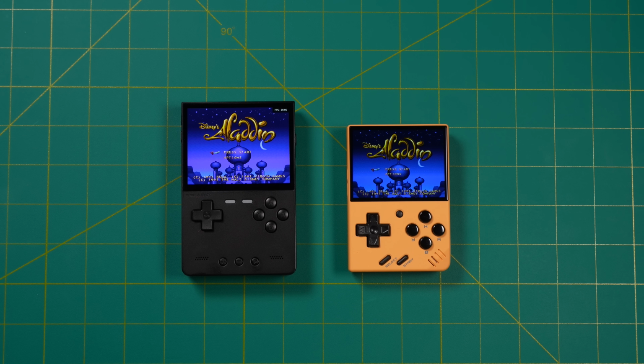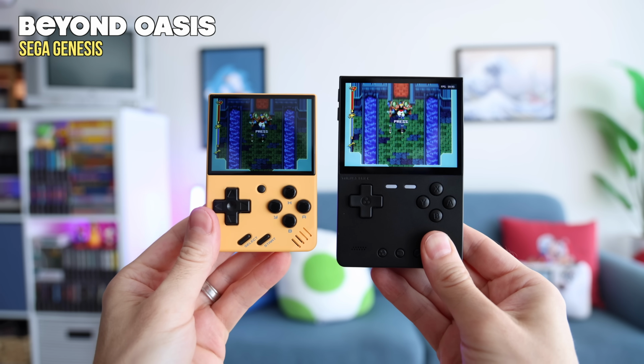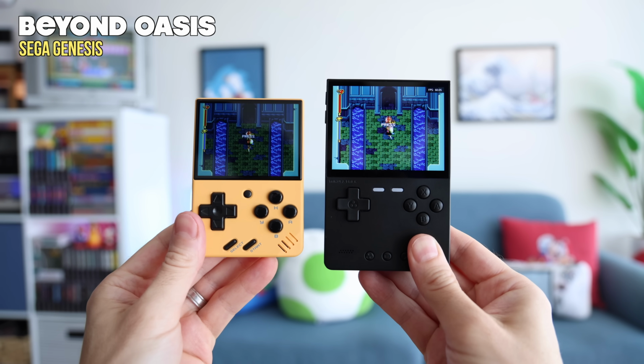Speaking of which, here is the Miyoo Mini version 4. This one has a 2.8-inch screen. And I've always loved how small and compact the Miyoo Mini is, but the screen has always felt a little bit on the small side. And I think that the TrimUI Brick does a pretty good job of bridging that by making it not that much larger, but then also having a larger and sharper screen.